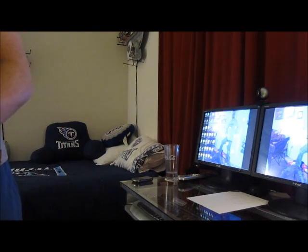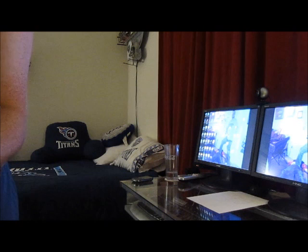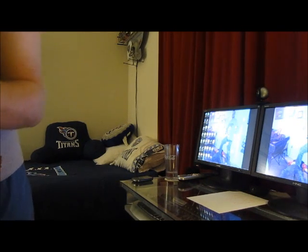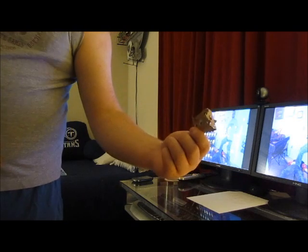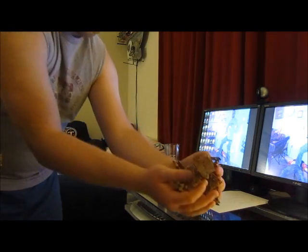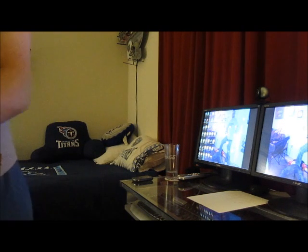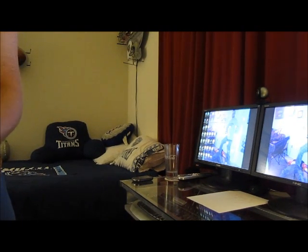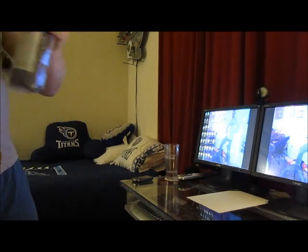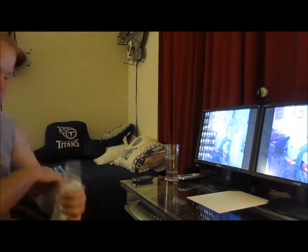I've got two beer mails in the mail - this is the first one. Holy crap, whoever did this, this is awesome. This is a great packing job. I hope these aren't busted. I don't even know what the hell this stuff is made out of - look at these things. That's pretty cool, I've never seen those before. Anyway, got some peanuts in here as well, and it looks like they put them in bags. That's a good idea - that's what I do.